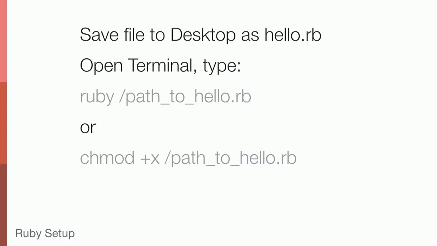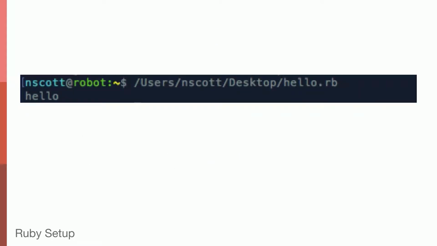If I'm working on my machine, I'm typically going to make it executable because I'm going to run this multiple times. It's just easier. Maybe that's not best practice out in the wild, but that's how I develop. So after I make it executable, I would just drag it to my terminal, hit return. It's going to execute whatever the script is. In this case, it's just hello, very lackluster.